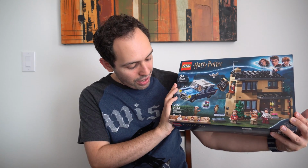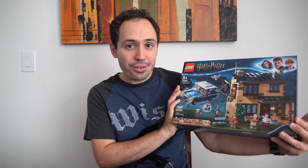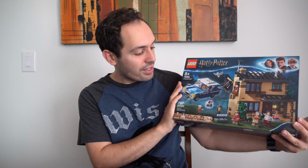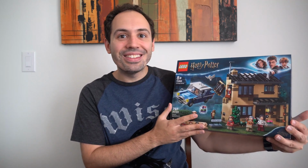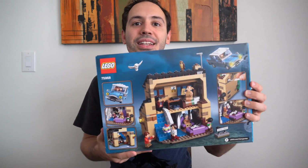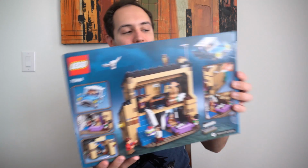It comes with a lot of great characters like Petunia, Dudley, Ron, Harry, and also Dobby, as well as Vernon, the dad of his cousin. It comes with the awesome car that flies around, and yeah, the box is really great. In the back, it shows you all the different things that are inside the building as well.